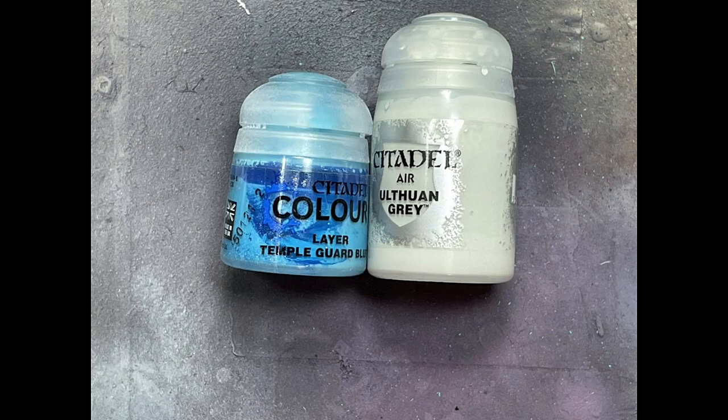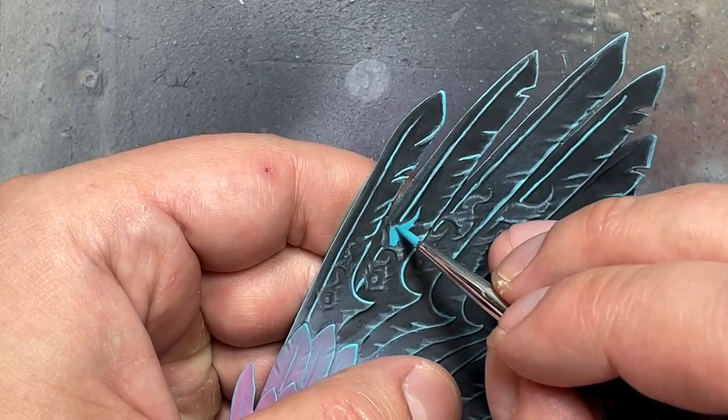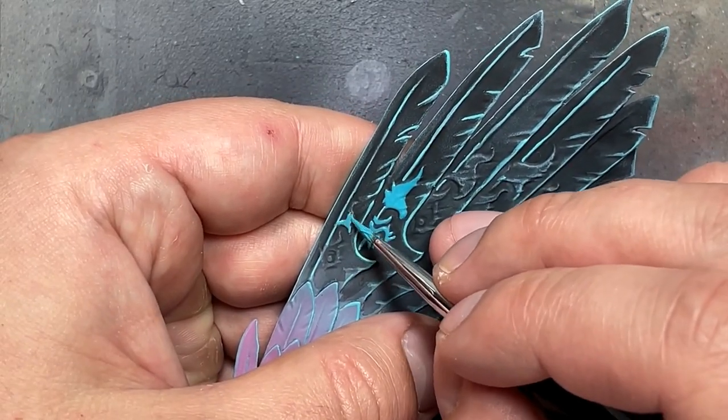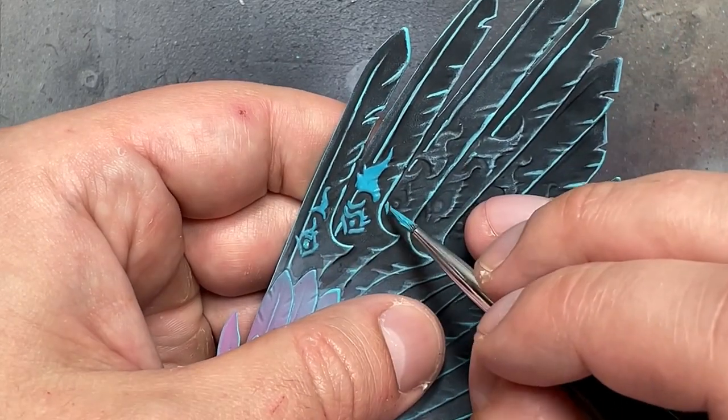And now with Temple Guard Blue, and I didn't use Ulthuan Grey, I then went and painted off these, I don't know what these would be called, but they're on his wings. And then I didn't highlight them because they looked good enough and I was worried I might screw something up. So I was like, I'm getting too close to the sun here, I'd better quit while I'm ahead.